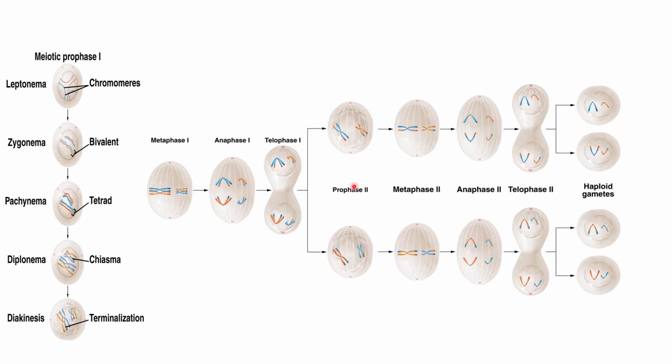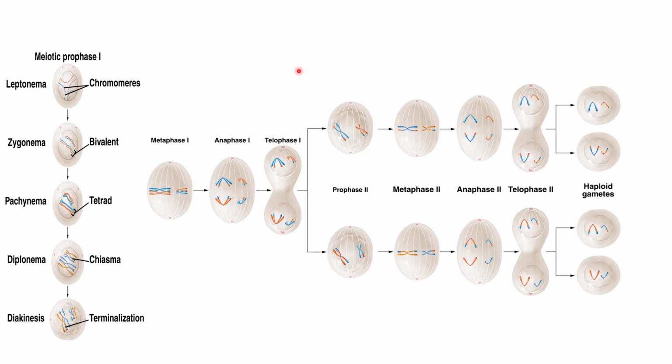So prophase 2, okay, in which again, this is exactly like mitosis at this point. We're going to move our chromosomes, attach the spindle fibers, start aligning them towards the metaphase plate. Metaphase 2, we've aligned on the metaphase plate. And then we have disjunction. So again, there was disjunction here. We have disjunction here in anaphase 2, in which now sister chromatids are moving towards the poles. So anaphase 1 disjunction is of homologous chromosomes. Anaphase 2, the disjunction is of sister chromatids.